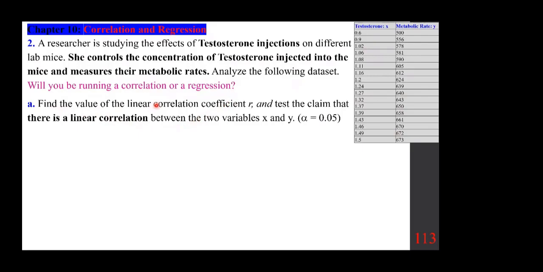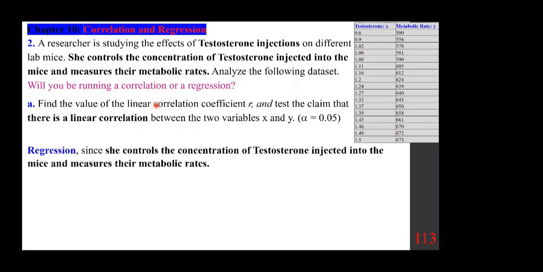First and foremost, we are going to look at the correlation. The reason is that we are controlling the situation. We are not just observing. She controls the concentration of testosterone injected into the mice and measures their metabolic rates. That's why we do the regression analysis. Again, nobody expects you to do this by hand.